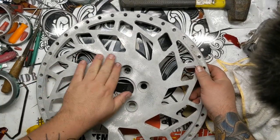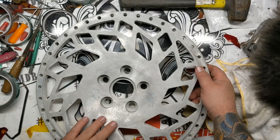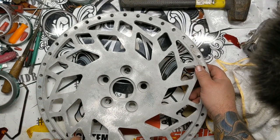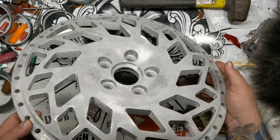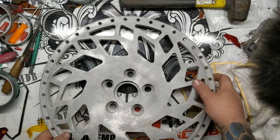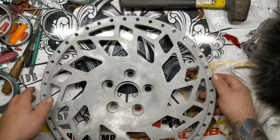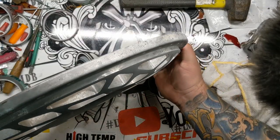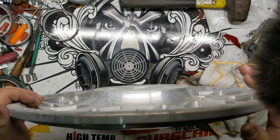I actually initially thought that he had hazed over these maybe with sandblasting, but there's literally no sandblasting at all in any window. And the chances that he went over this and didn't hit any of the windows is basically impossible. So we're going to be doing these in Illusion Purple. So I'm going to go over and sandblast them, get them prepped the right way, obviously.